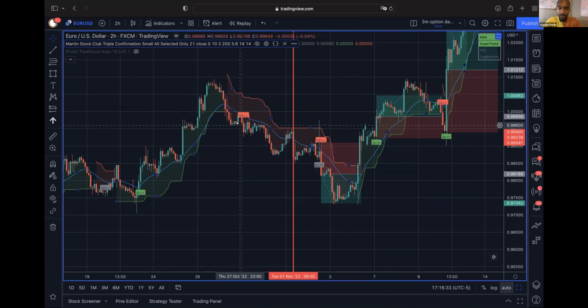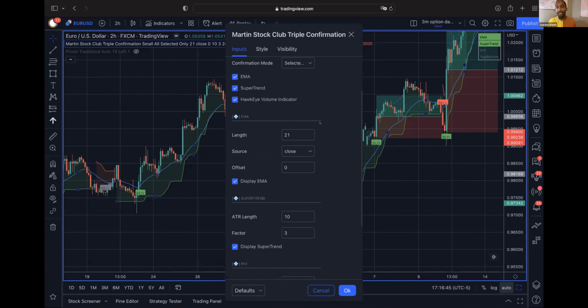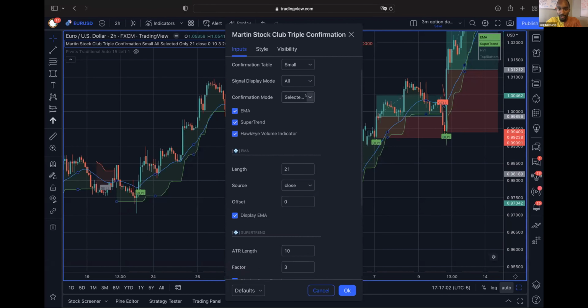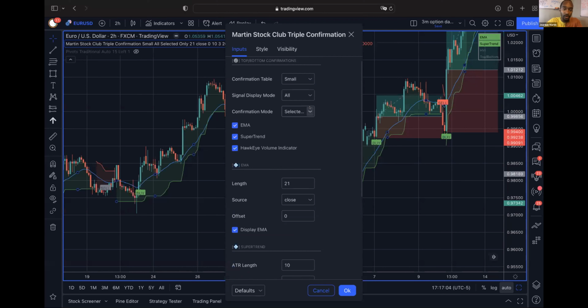These are all buy and sell, and that's where you're still going to lean on your own decision-making on when you take your profits or how you choose to manage your position. But I'm still going to cover a couple of things that I noticed so that if you do decide to use this indicator, then you'll be able to use that as well. So got EMA, super trend, Hawkeye volume indicator, top bottom indicator. We want them all to align to generate a signal. I like to keep mine on having them all line up, and I want confirmed only. So it's only going to give me when everything lines up, it'll plot it for me.